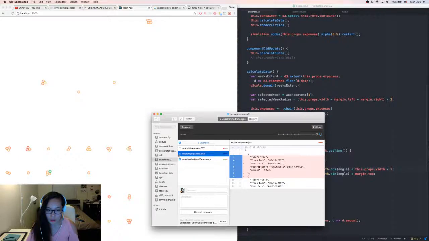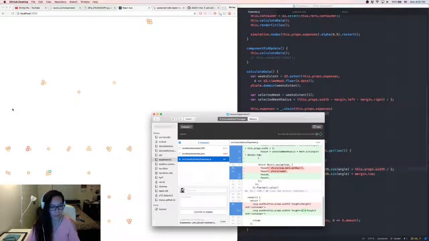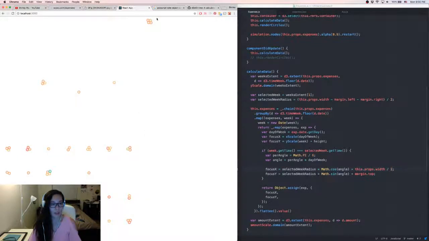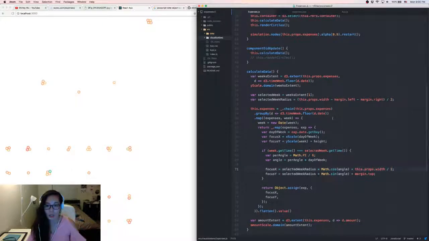Okay, so let's go ahead and commit that semicircle. And so expenses, so selected week expenses in a semicircle. And then let me put in, I think for these weeks, yeah, I'm going to work on the annotation part. So giving each of these a little background circle so we know which ones are the days of the week, and then giving each of these rows a background.